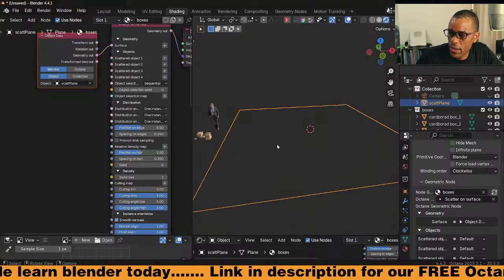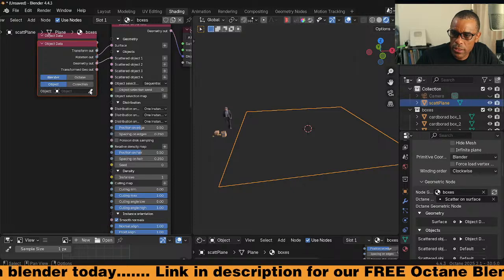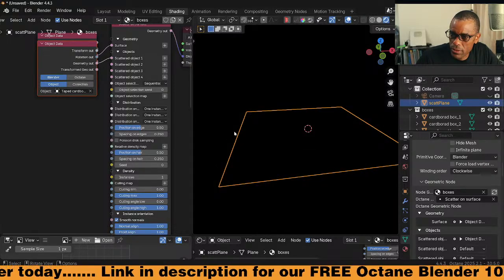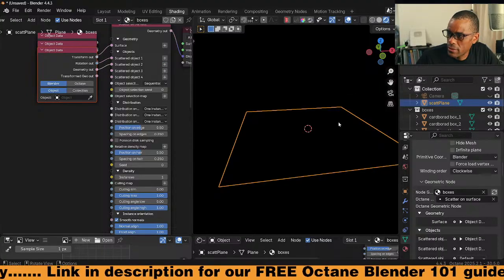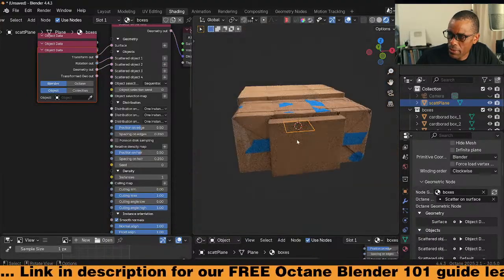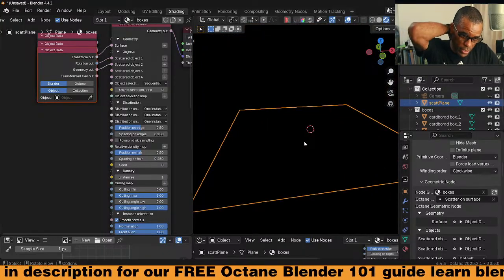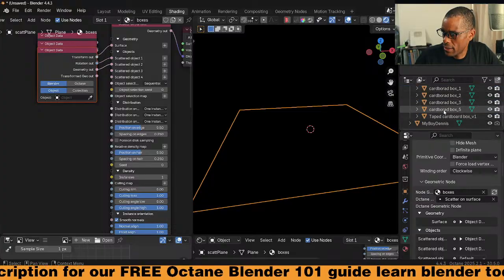So what do we want to scatter on this? We want to scatter these boxes. So I'm going to go to scattering object number 1, and I'm going to select the box version that we made. Okay, hang on, I think it might be massive. I can't see what I'm doing. Yep, it's massive, just like I figured. That means I didn't apply the scale on the boxes either. That's probably why.